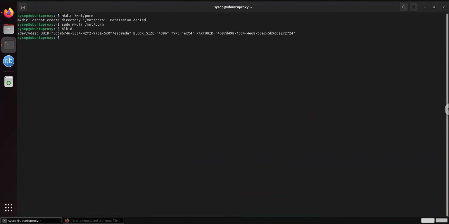So if you need me to go over anything else, I will. If you need me to show you how to format drives, brand new drives, or brand new logical volume groups, whatever, let me know. I can do that in Linux or Windows. But this is going to be it for now.